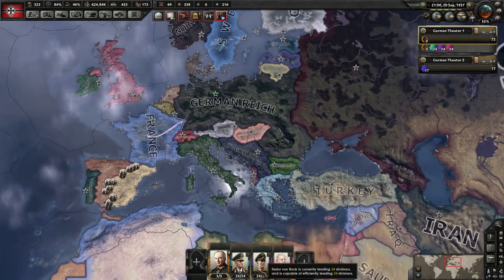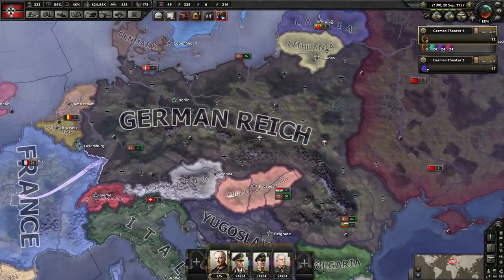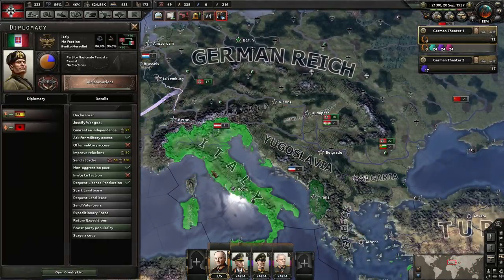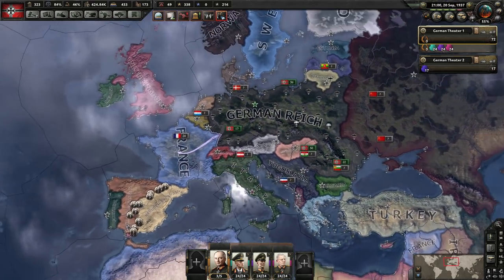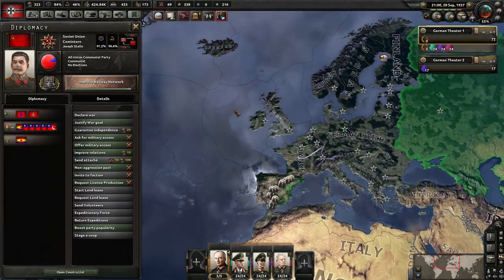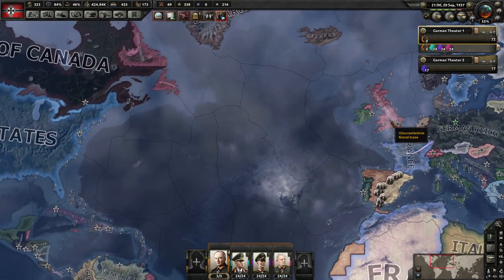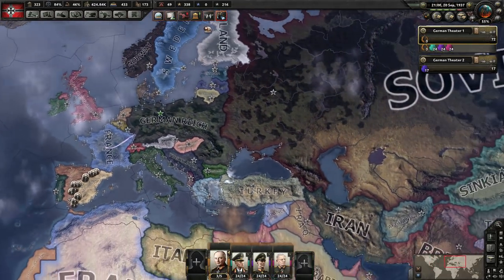Yeah, this is pretty much it, guys. No, think about it. This is actually really insanely strong. Because the Allies won't guarantee Italy or Hungary. And the only way that you're going to get declared war on now is if the Soviets change their mind and declare war on you, or if the United States declares war just based on what's down their focus tree.